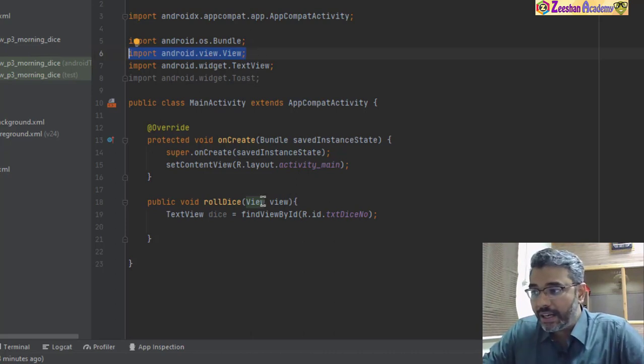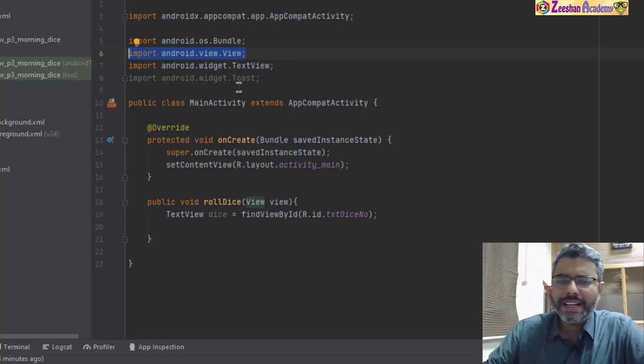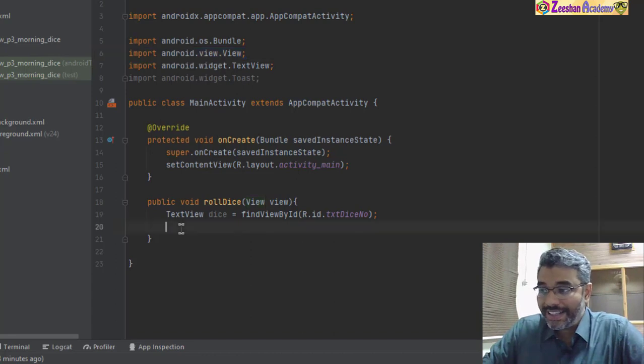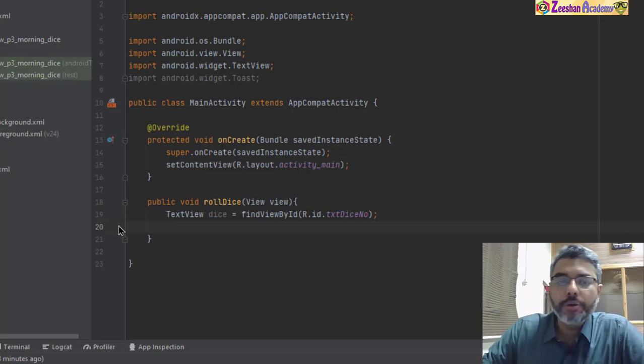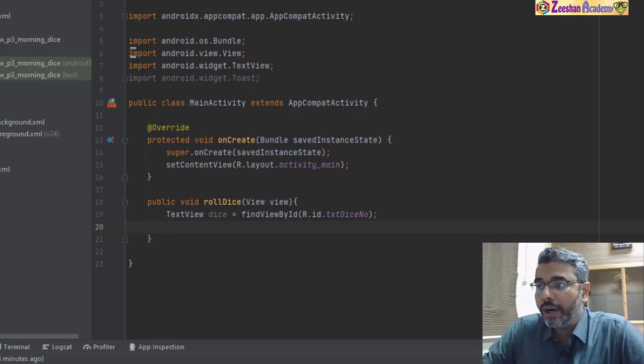If you get a red line here, if you click on the red line or red button here, it will show the error. So Android helps us in solving lots of errors as well. At this time I'm not getting an error, luckily. If you get an error, do ensure you click on this button. It will automatically tell you how to fix it. Otherwise, make sure you write these two lines: import android.view.View and import android.widget.TextView. Once you write this, there should not be an error.